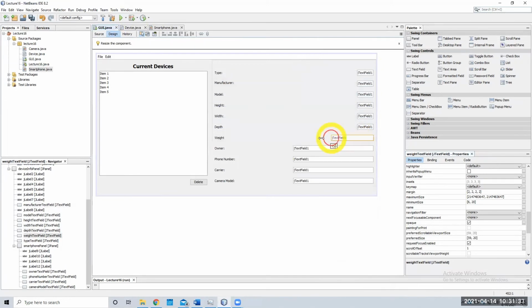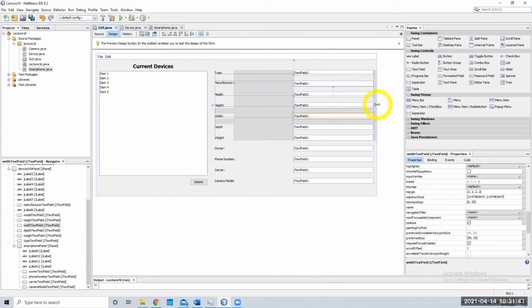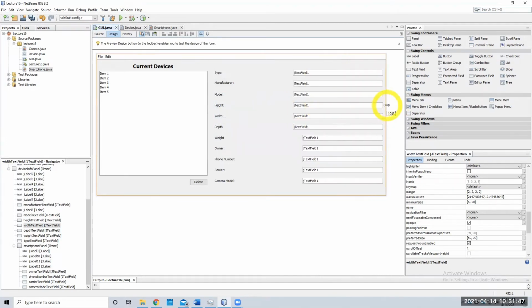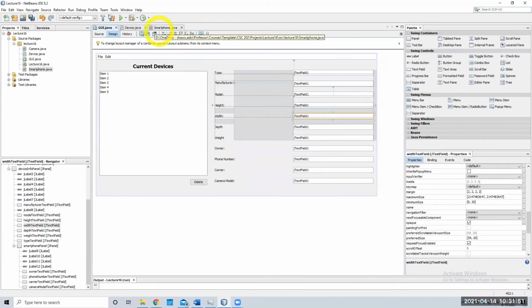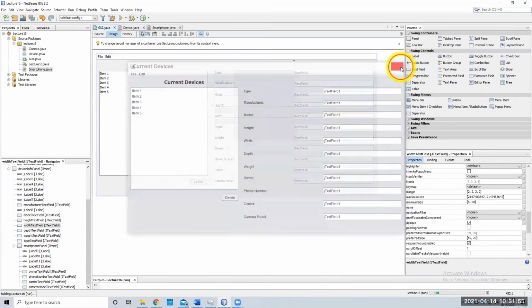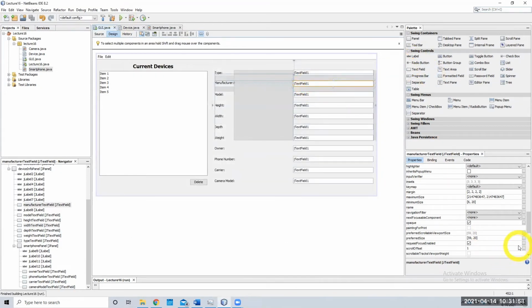All right, let's fix the width. 290, 290, 290. All right. Why are you being so difficult? Manufacturer. What is going on here?